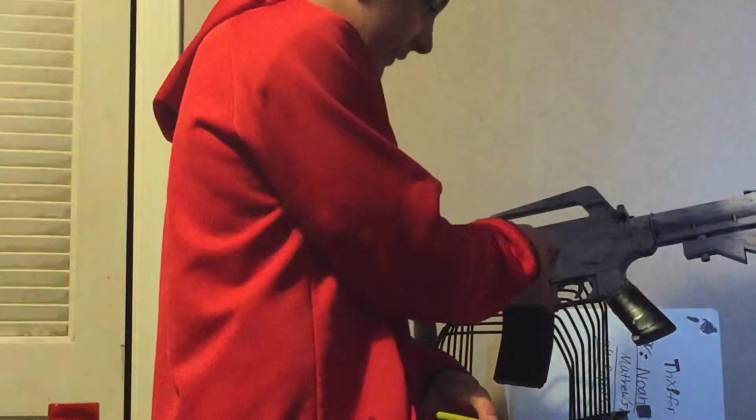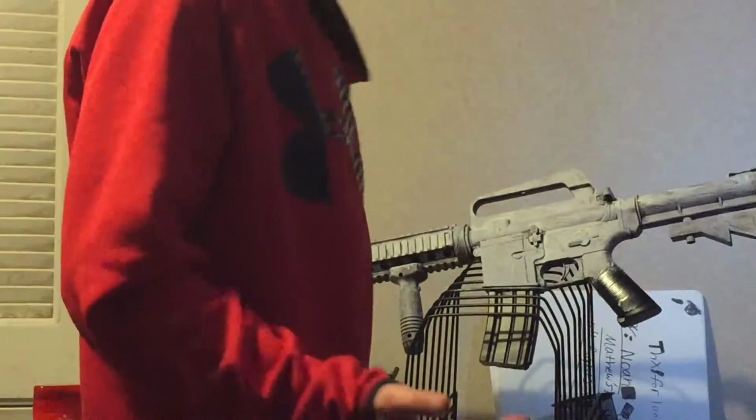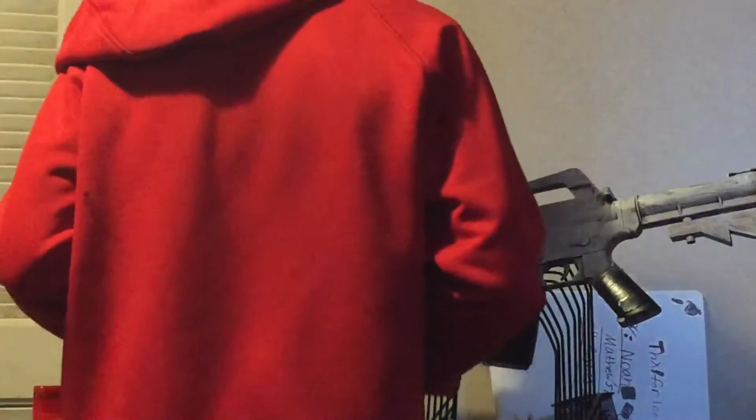Okay. Now, you have these wood ones, the long ones, and these usually make a line, see? You can kind of tell here. See how you can see those little lines in the mark brush? Those are useful when you're doing red, because if you've ever seen the camos from Call of Duty or Modern Warfare, there's that one camo that's red with a little bit of black, it's blackish red. That's usually good, because sometimes you'll have red and black. I've done a shotgun too, and I will show you that at the end of the video if you keep watching. Don't cheat and skip all the way to the end. Come on now, let's watch the video.